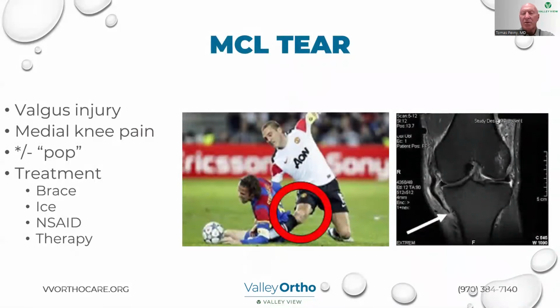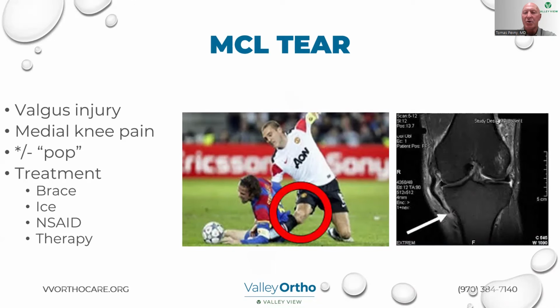And so an MCL injury is really the most common injured ligament in the knee. We all hear about the ACL, but the MCL is actually more commonly injured. But it rarely requires surgery, so it doesn't quite get the attention that the ACL does. And it's not as potentially career-threatening as an ACL. But it's usually from what we call a valgus force, which you see here. A lot of times it is contact, like soccer and football, somebody falls on the outside of the knee, it goes in and it stretches out the inside and causes pain on the inside of the knee.